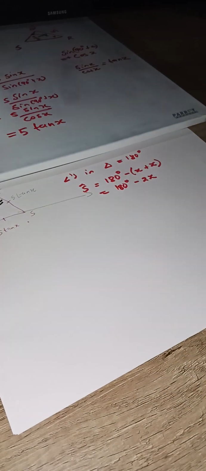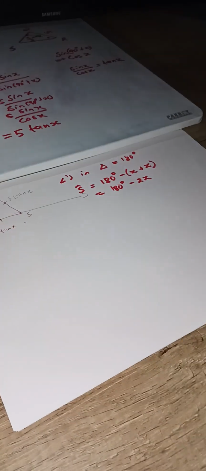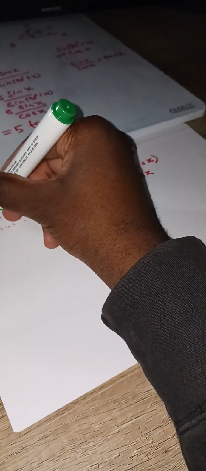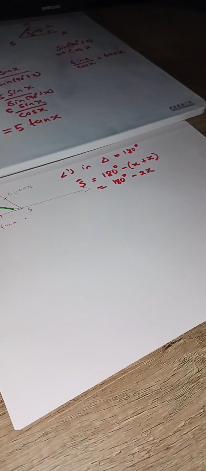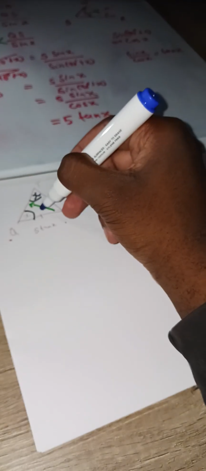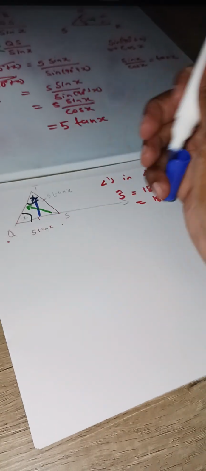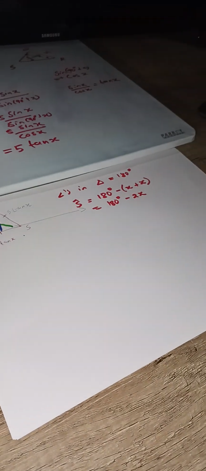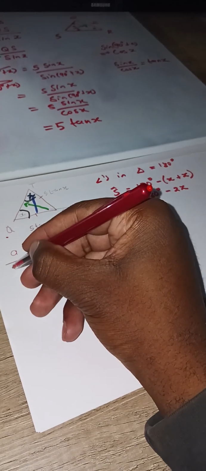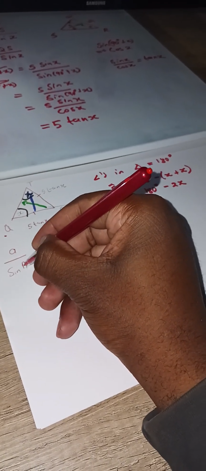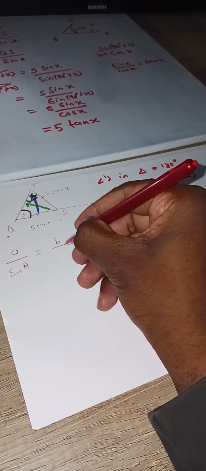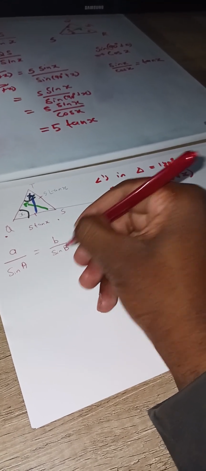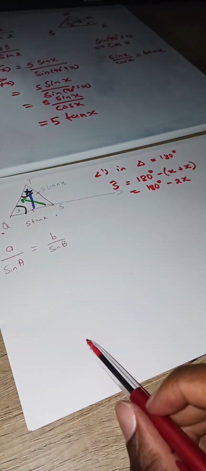we can look at that and link it with this QT side that we're looking for, and then we use angle T in here and side QS. Still, we can use the sine rule. Now, how can we use the sine rule? The sine rule says that a over sine A is equal to side b over sine angle B.